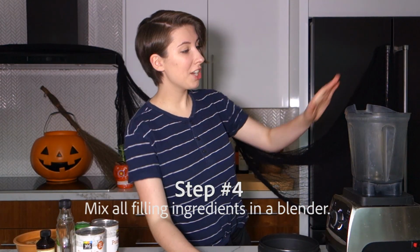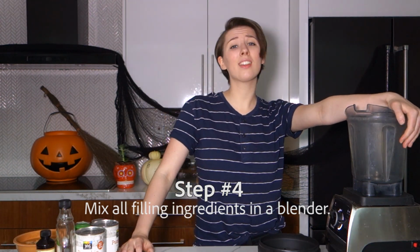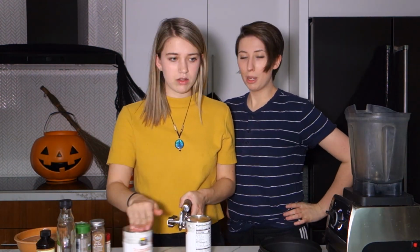I guess this is step four. You are going to want to blend your filling ingredients in the blender. We're gonna use one of these pumpkin purees.